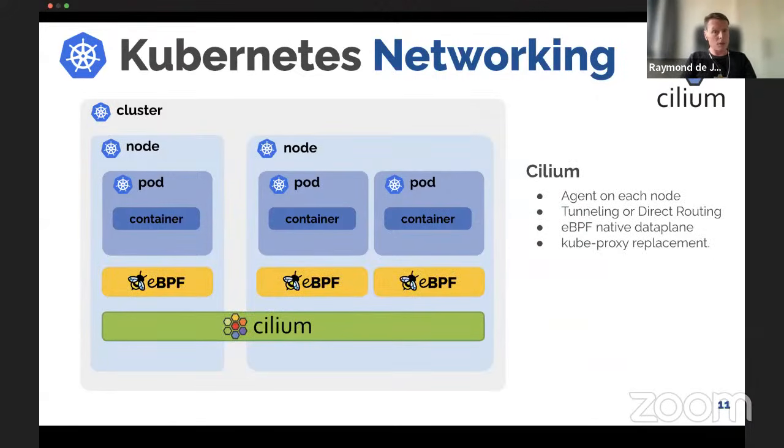Cilium in that sense is different because Cilium uses eBPF for all that connectivity. So Cilium runs as an agent on each node in your cluster and provides connectivity either using overlay as a default, or direct routing, or some kind of hybrid solution in cloud provider environments to connect the nodes in your clusters together. The data plane is an eBPF-based data plane, and that gives a lot of opportunities at scale. Therefore, we can also replace kube-proxy with eBPF-powered services to better perform and scale for updating your services, high churn and high scale.